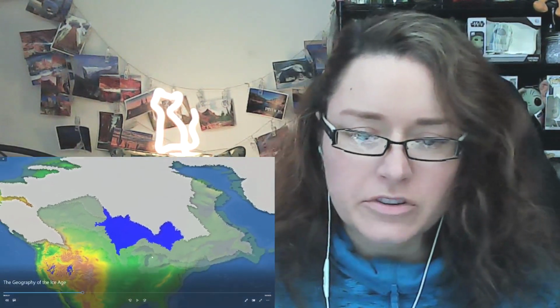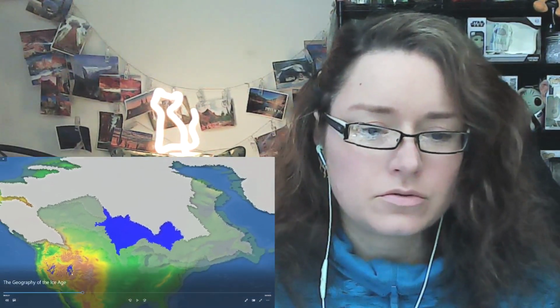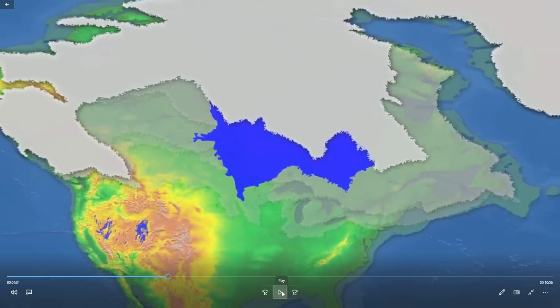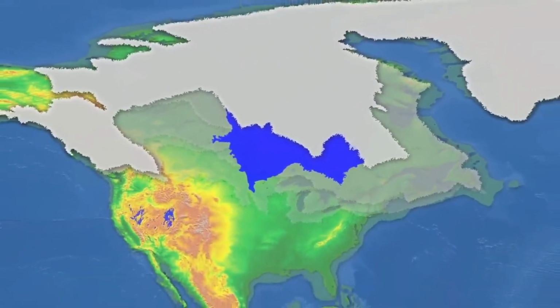This is interesting because I was just thinking, how do those two lakes compare in size to the Great Lakes today? But the Great Lakes are over here, and this is just massive. I wonder, I can't remember what's the distinction between the lake and the sea. Is it just sea because it's salt water, and lake because it's fresh water? Is that the only difference?